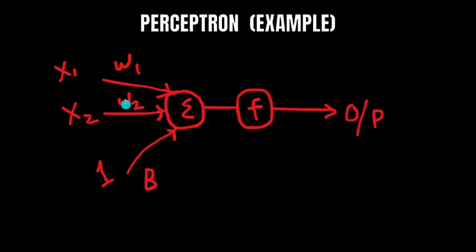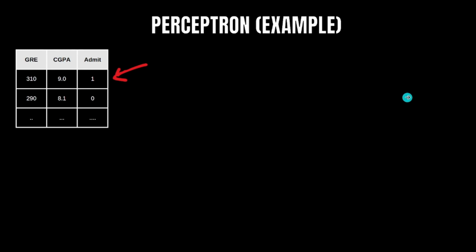And now W1 and W2. As I said earlier, W1 and W2 are like scores for the inputs, showing which input is very important, and they get updated every time we train our neural network. Currently we don't know how neural networks get trained and how these get updated. So we are going to statically assign some values to W1 and W2 for the sake of understanding.